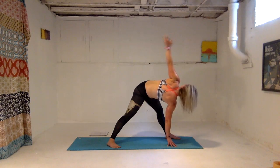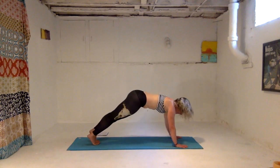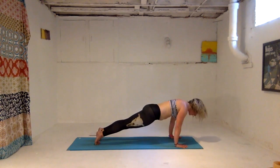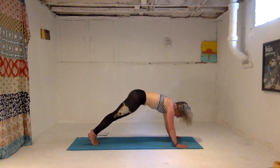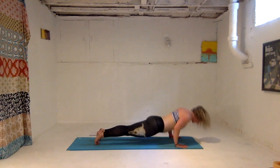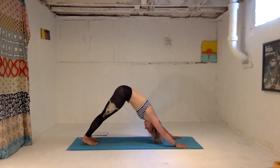Inhale up, and then exhale, come into a high plank. Then to low plank. Then inhale up into high plank and press back to down dog. Inhale to high plank. Exhale to low plank. Inhale high plank and exhale down dog. We got one more set of yogi push-ups, guys.